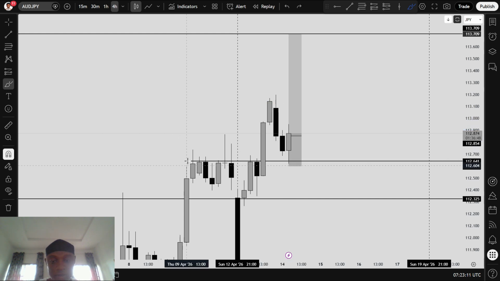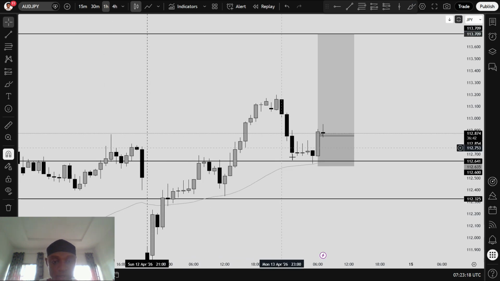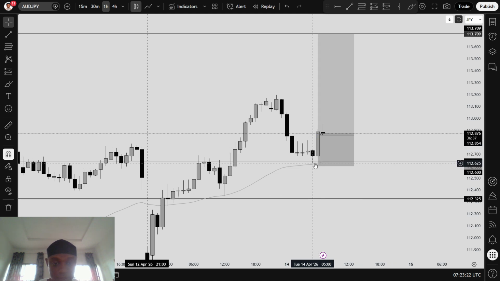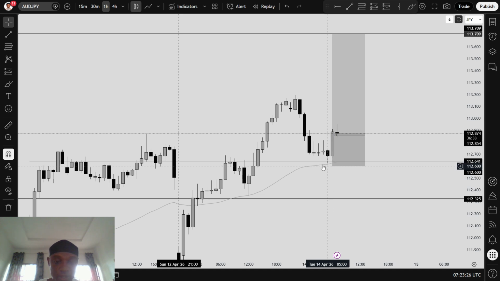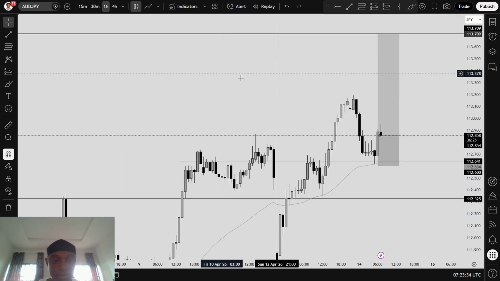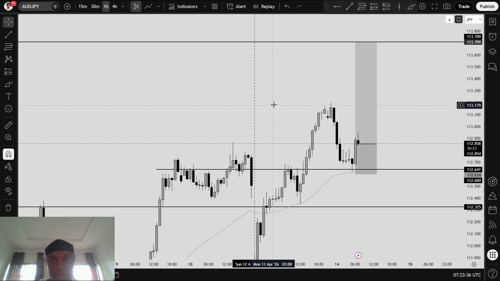So I just marked out the level, and came to a lower time frame like the H1, and I saw multiple rejections, price rejecting this level. And after it finally hit this level, I saw that the 50 EMA aligned here also on the 30 minutes. I think for the higher time frames, that is the H1 and the H4, everything was aligned here.